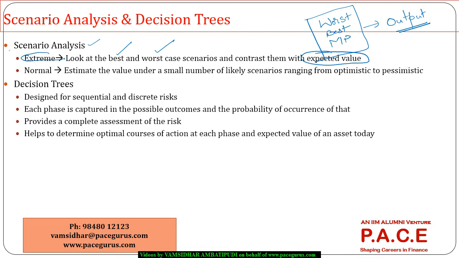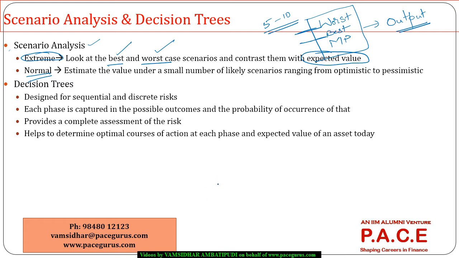When we are executing scenario analysis in the extreme case, we look at only the best and the worst case and contrast them with the expected value. But in the normal scenarios, we create few scenarios, 5, 10 scenarios of possible values of the input and see how the output is changing with respect to each of these changing inputs. So we take some optimistic scenarios, some pessimistic scenarios, some somewhere in the middle and see how the output changes with respect to the inputs. That is what goes into a scenario analysis.